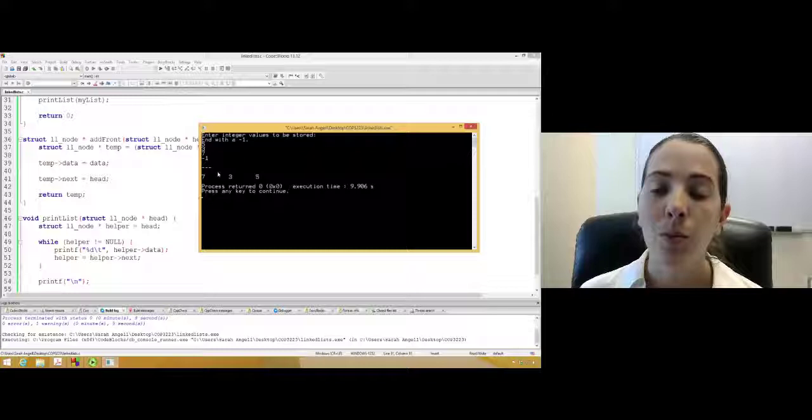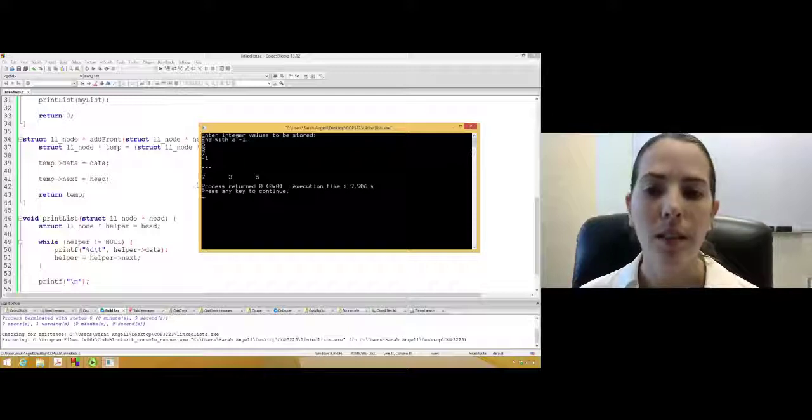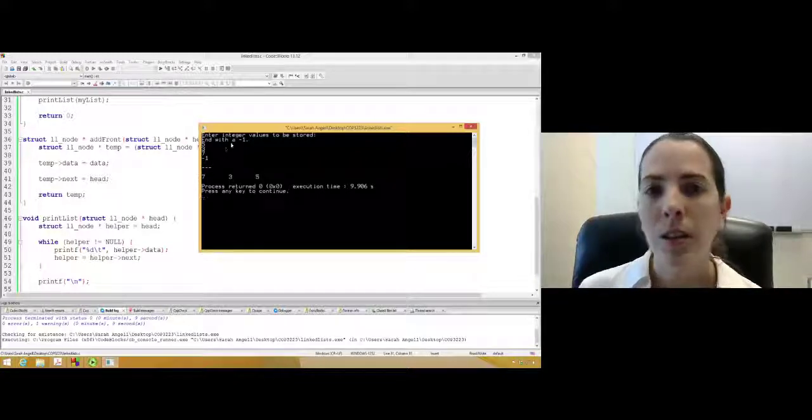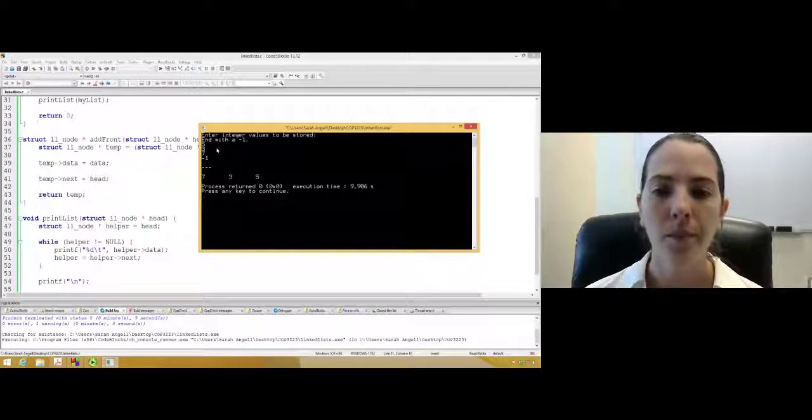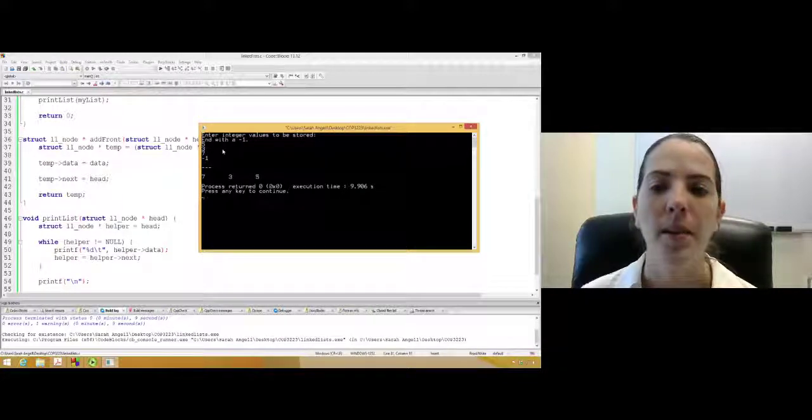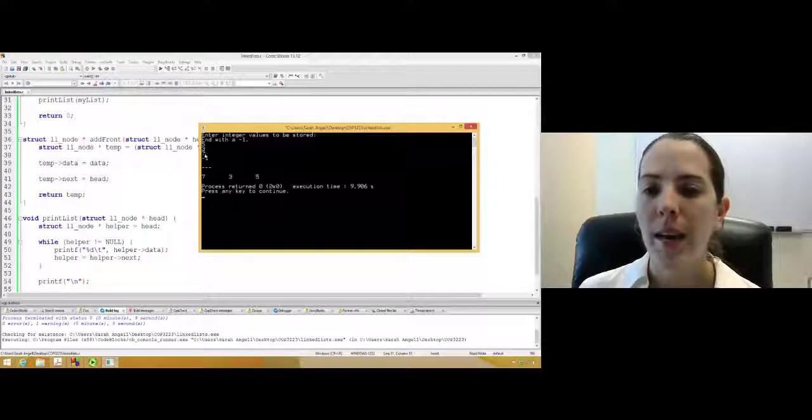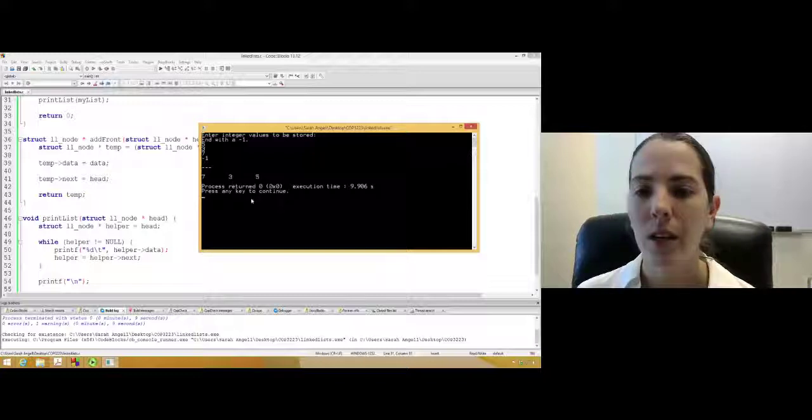One thing to notice here is that they're printing out in reverse order, and that's because we always add to the front of the list. So originally we started with an empty list, and then we added 5. That made our list 5 followed by null. When we added 3, we added 3 to the front of the list. So that made our list 3, then 5, then null. And then we added 7. So always adding to the front of the list, we have 7, then 3, then 5, then the end of the list.